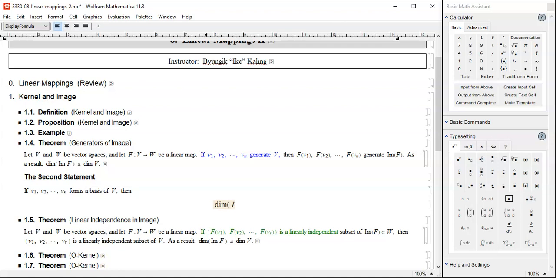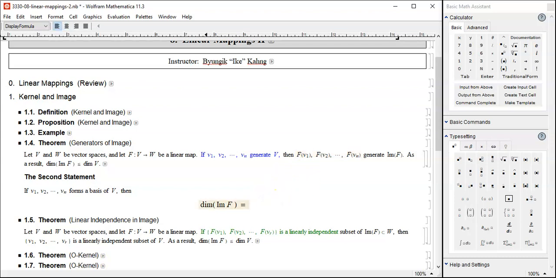Dimension of the image is going to be, this is generating, and then the number of basis vectors versus the number of generators. The number of basis vectors is going to be less than or equal because they generate, but they may not be linearly independent. In that case, we may have to throw some vectors away until we go down to linear independence. If it is already linearly independent, no problem there. If it is not, then we may have to throw some away. In short, this is what we get.